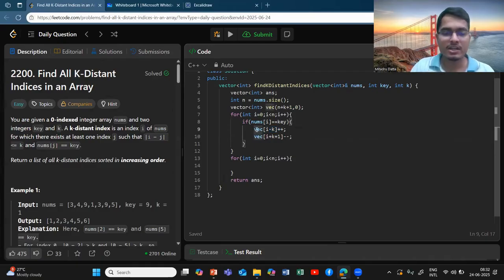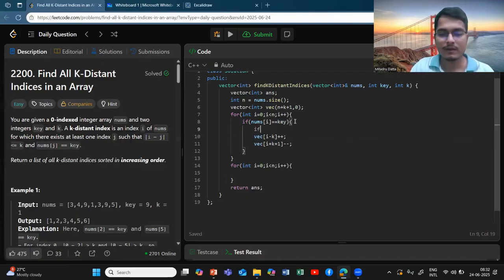Just check that if I minus k is less than 0, then you should put vector of 0 plus plus only. Else you can put this.